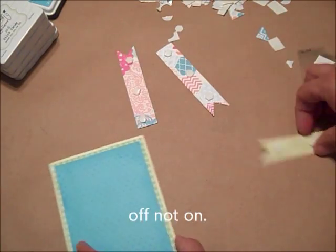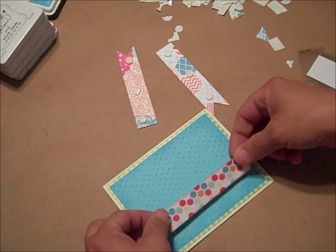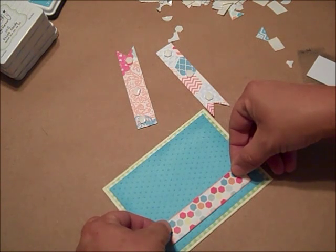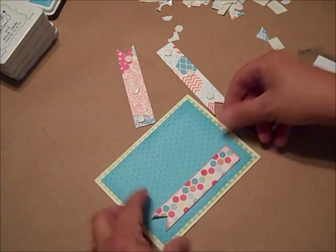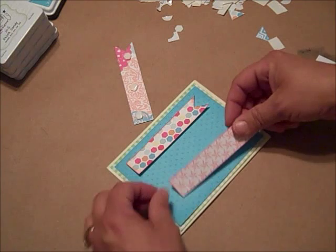Okay, that's my middle one. So let's make sure we have this on the outside. This is my outside one. And I put these down, but I don't push them down all the way. I want to make sure I have them all spaced out evenly.